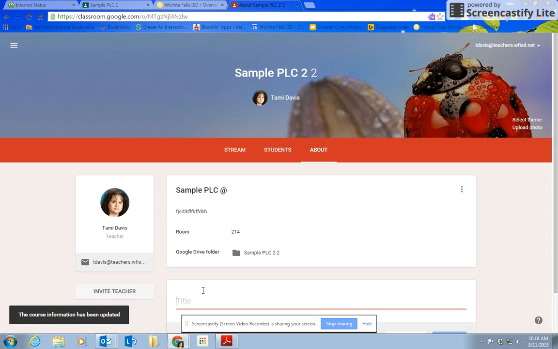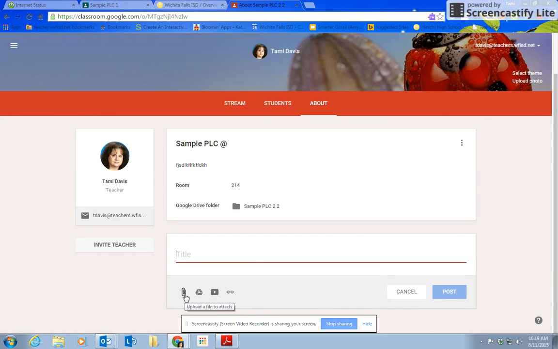Now, add materials. This is where, either through an attachment or a Google Drive document or a video or a link, you can add things that you might refer to all the time. Let's say you want to have a copy of the TEKS in here. Then you would put TEKS, you would add a link to your TEKS page, and then you would post it, okay? Or let's say there is a document in Google Drive, some sort of MYP thing that you refer to all the time. You would upload it through Drive and then post it. And that way, it's basically a reference page, your About page.